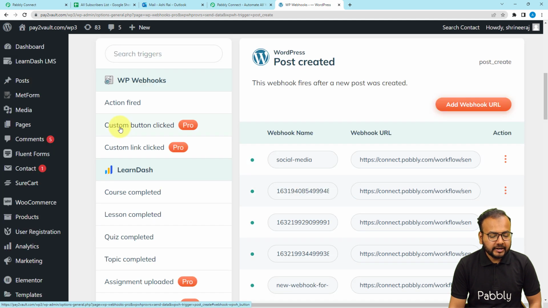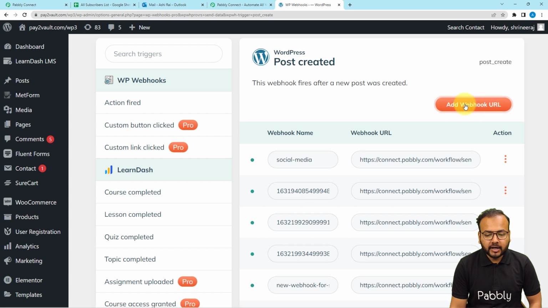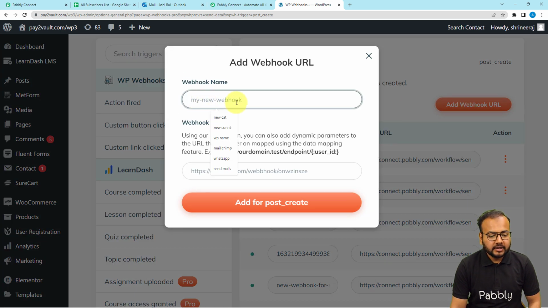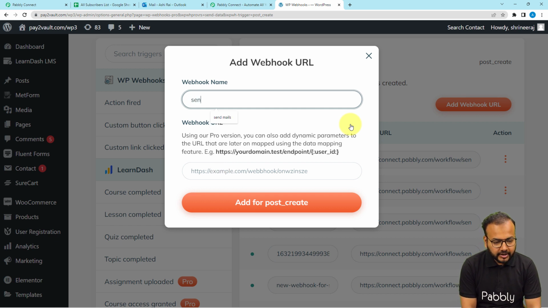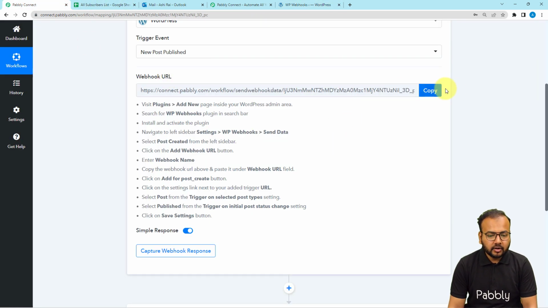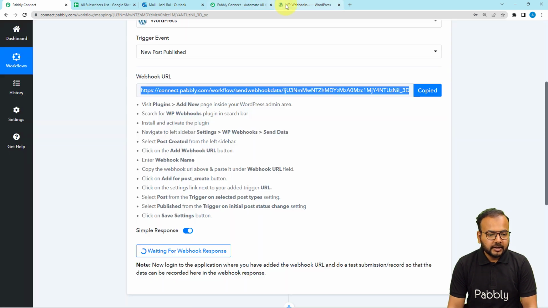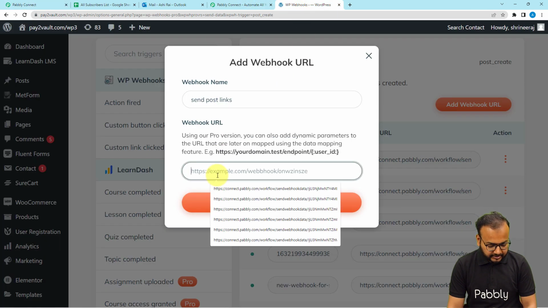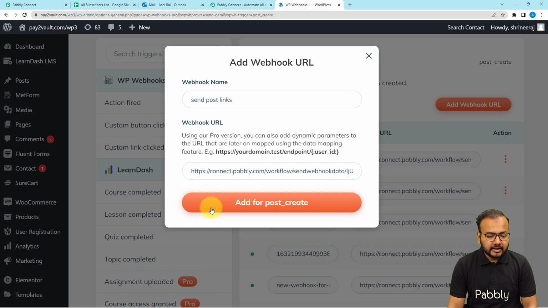Click on post created, and under post created click on this add webhook URL button, and here you can give a name to this webhook connection that you are creating. I am giving the name as send post links. Here you have to paste this URL that you got from your workflow. Just copy it and paste it inside this field like this, and then click on add for post create.